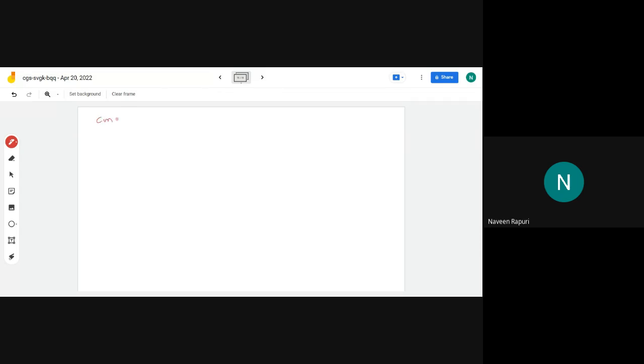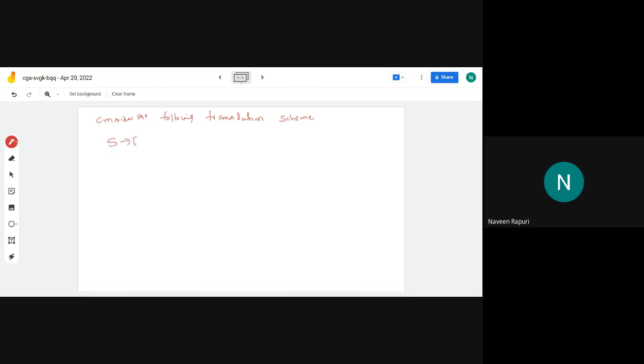Consider the following translation scheme.